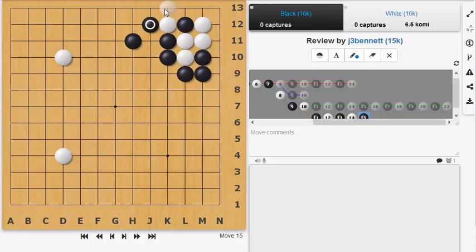And, well, white can extend here. Black continues to try and capture. Black takes that stone. White comes in here. Black comes in here. White blocks. Black has to defend. And that's alive, right? There's two eyes right there.